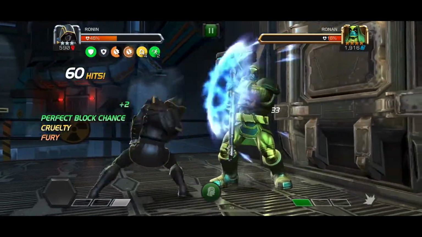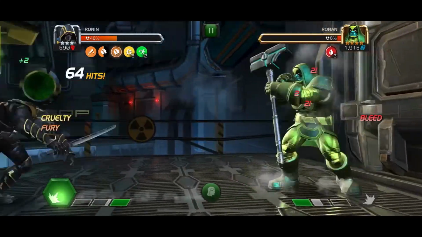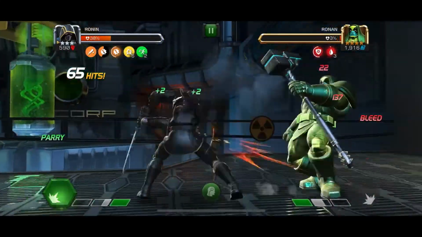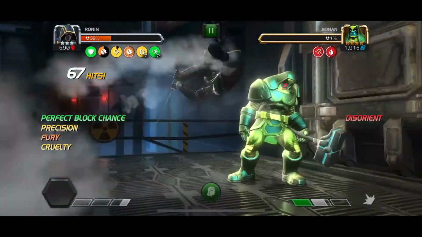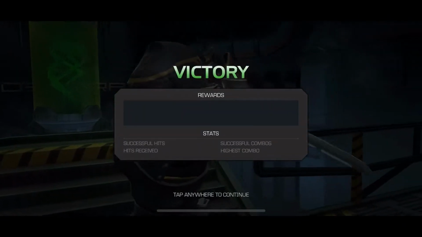And no luck with putting the bleeds through the block. But yeah, that synergy did kick in right there, if you did just notice. The Guillotine synergy, and yeah, I get the intercept with the SP1 to finish off the fight.